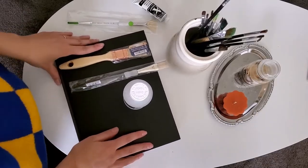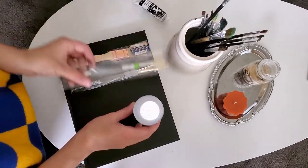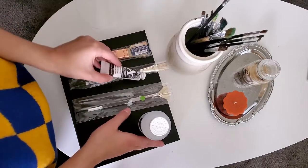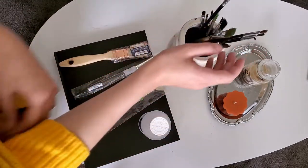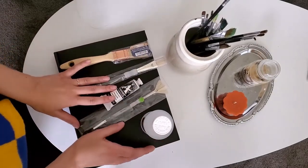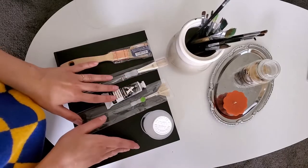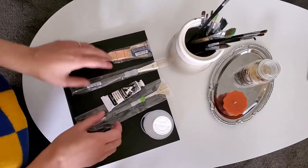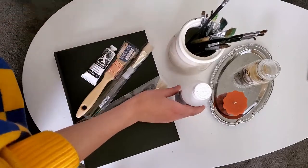Hello, welcome to the tiny art haul. And I didn't buy much this time because I honestly don't need much and I'm not a hoarder, so usually when I go to the art store I only purchase something that I really need and that I'm definitely going to use. So let me show you my new brushes first.